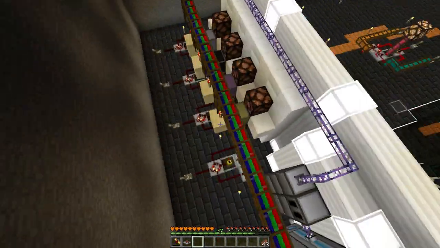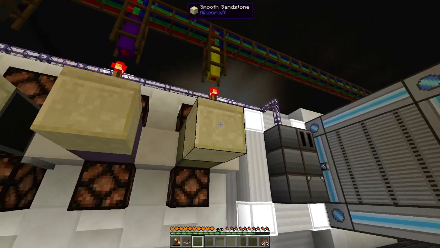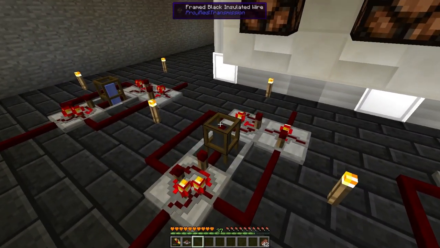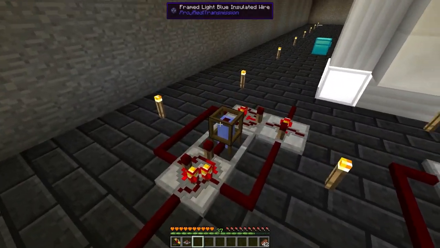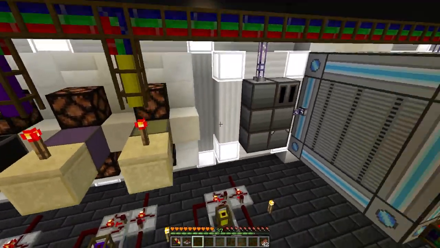And I still have yet to set up the same thing over here. You can see I'll have yellow for blaze to connect up to that one, purple for witches, which will connect up to that one, black for wither skellies, connect to that one, and light blue for blizz, which will connect to that one. And then also the corresponding light colors, which is great.